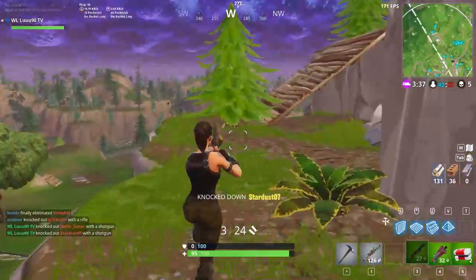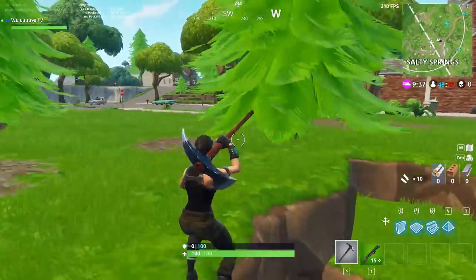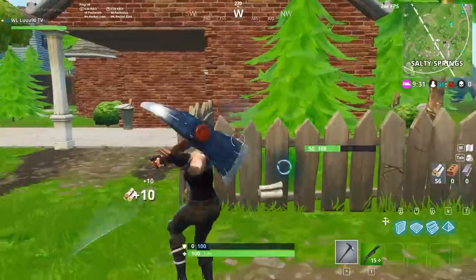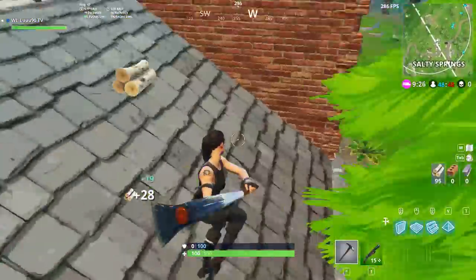A very natural way of practicing your aim and staying warmed up in Fortnite is actually harvesting. Not only do you harvest more efficiently if you always hit the target, but it also has the effect of keeping your aim on point. So always make sure you hit those targets.